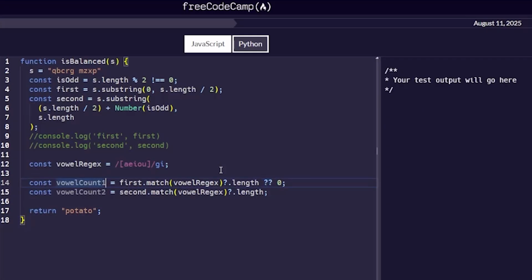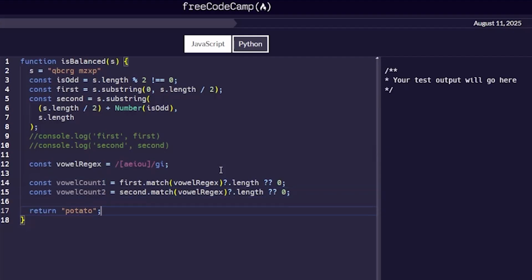Put that into our vowel count 1. But if all that ended up being null, then it's like, okay, cool, here's the backup plan on the right-hand side. My backup plan, if all of that on the left is null, is just to use 0. And this will allow us to basically guarantee that we'll have an integer, some kind of value in these two variables that we can compare.